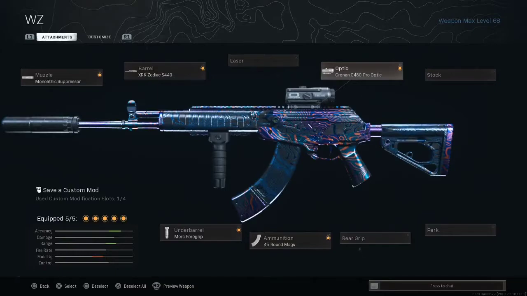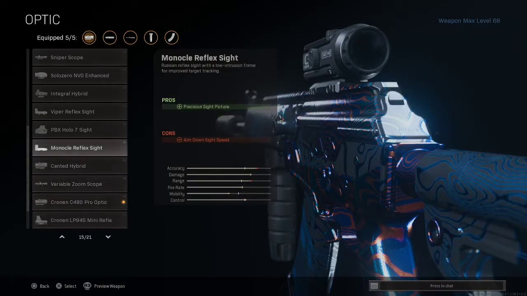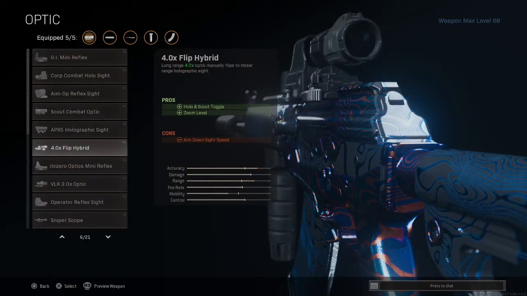Now, in this class, I went with the Cronin's C480 Pro Optic. The reason I went with this is because this is my favorite sort of 3x optic. If you want to use something else, like a VLK optic, you can use that. If you want to use the 4x flip hybrid, you can use that as well.